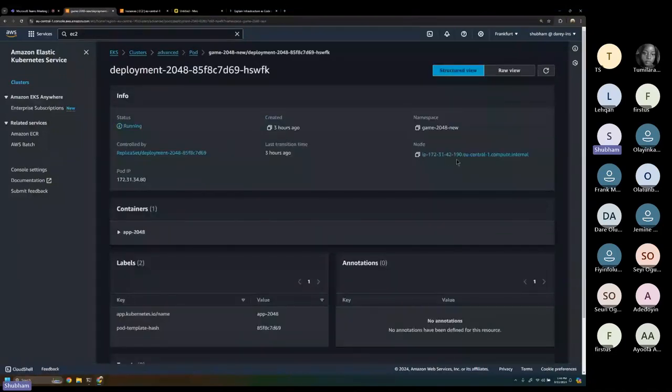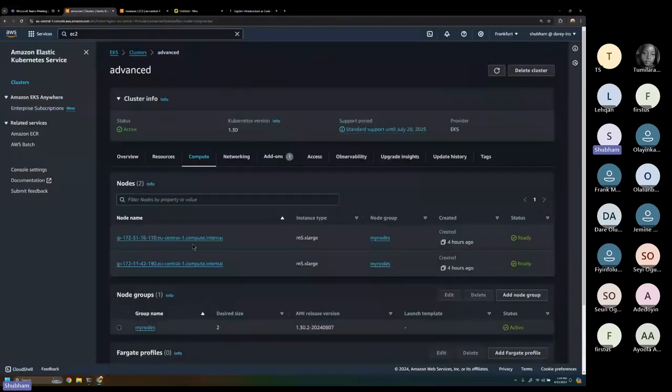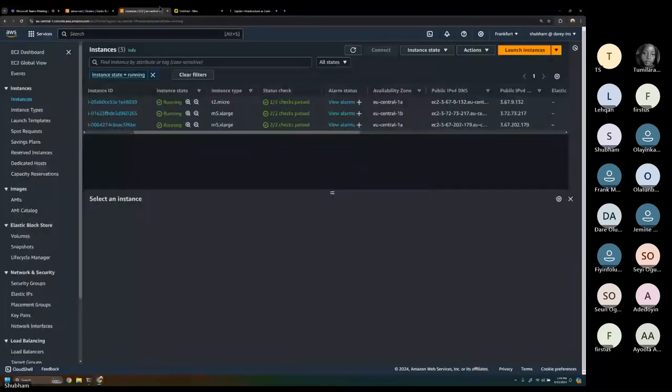Think about it, a container is just a process. A process will always run on a node, and this is where they are running. Because I only have 2 nodes right now, the pods are sharing these nodes. Any workload that I run will be running on these worker nodes, on this particular compute resource itself.